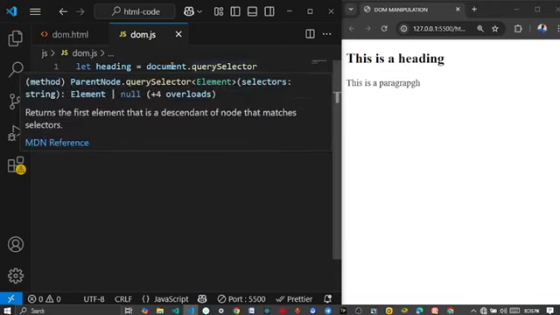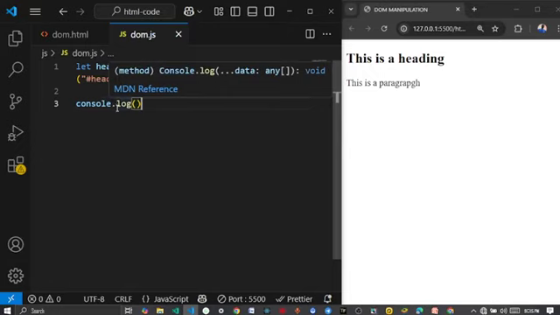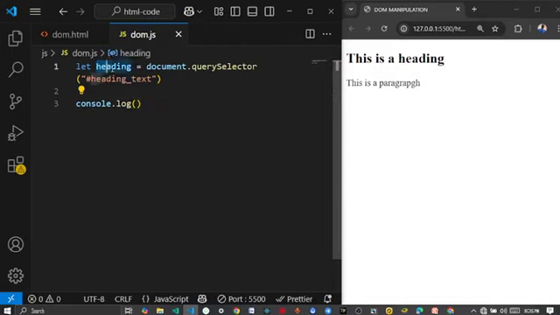You can see this document is like the parent we're trying to access. Then this console too is like the parent we're trying to access. So the .log is like a method to that parent. Now what do you want to console.log? We want to console.log the value of this heading. If you want to access something and deliver it by displaying it, we make use of the variable name we've created. So I just copy this and I say console.log, Ctrl V. I'm trying to console.log this heading as a variable, and this variable is used to store data from this heading text element.